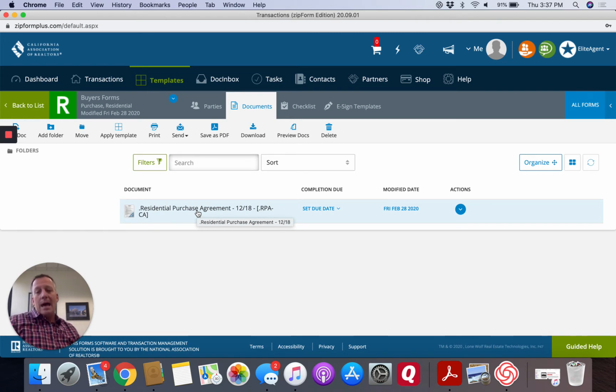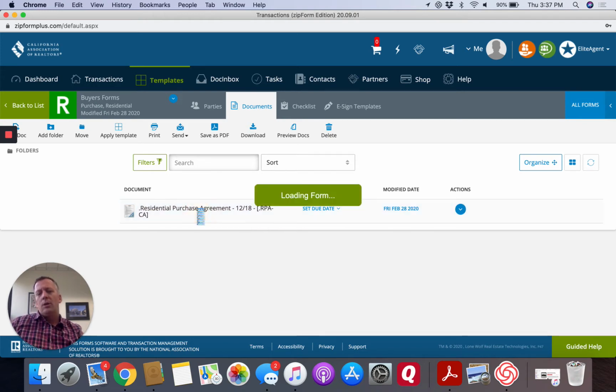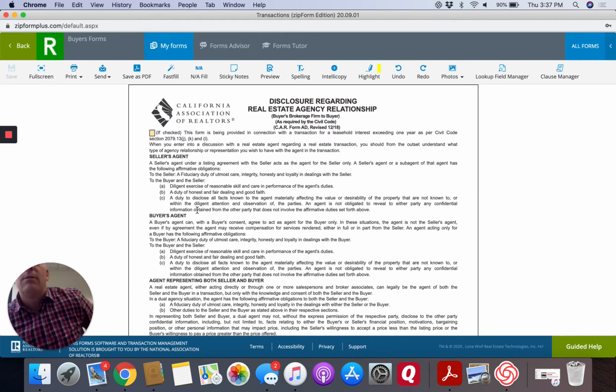Now, you may want to add your coronavirus form to it so that when you immediately begin showing properties to people, maybe you're going to have your coronavirus form here. They'll fill it out. You come back, you do the purchase agreement. Their name's already there. Whatever you want to do, you can make it your own. But once you open this up, you can begin filling out the information that is a template. This is the way that every time you go to this template, items will come up. And so you don't want to fill out property information or loan amount or any of those kinds of things.